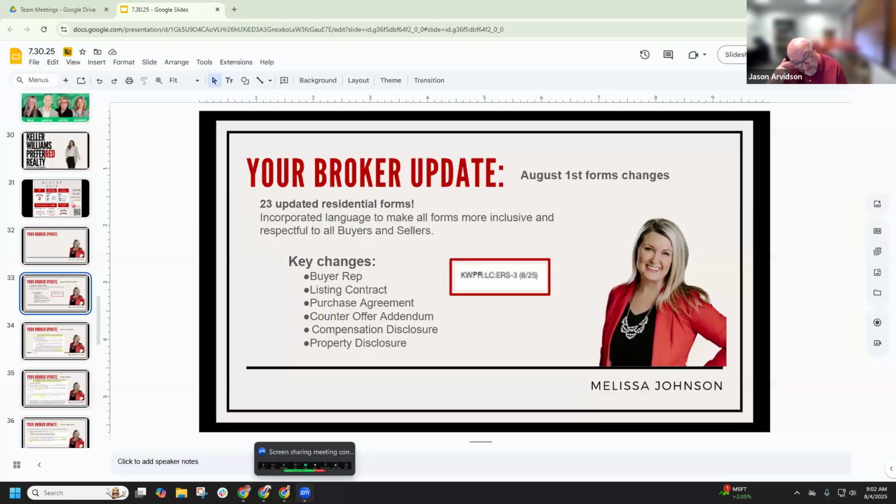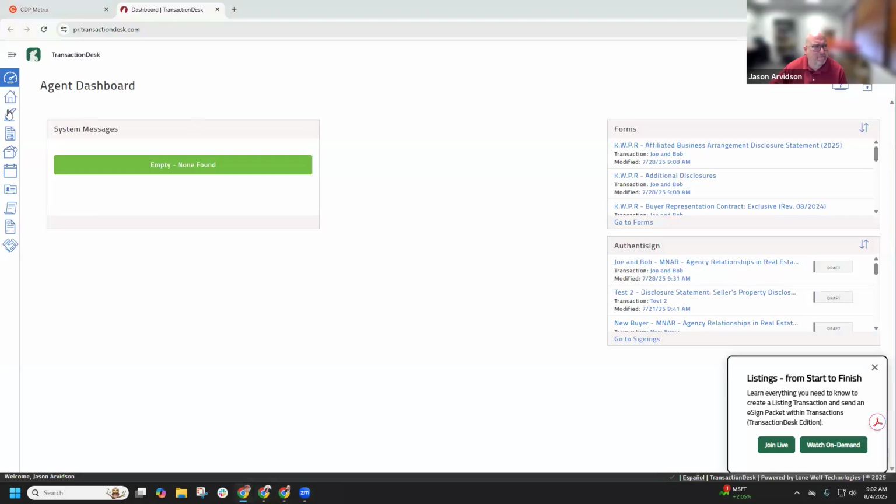The first thing that she pointed out is that in general, when you're looking at a form in the bottom left corner, there's an update code, or a version code, I guess would be the better way to put it. And it should look something like this. Let's see if we can pull one up and get lucky with it being accurate.